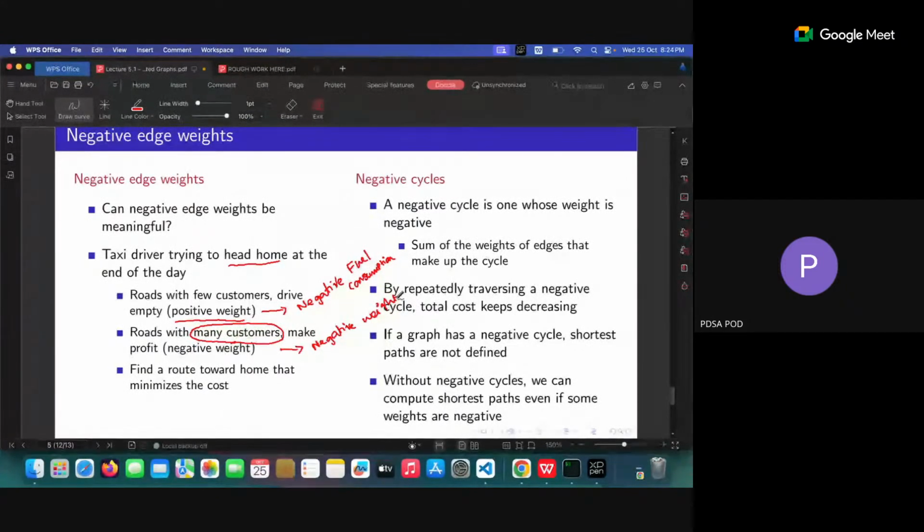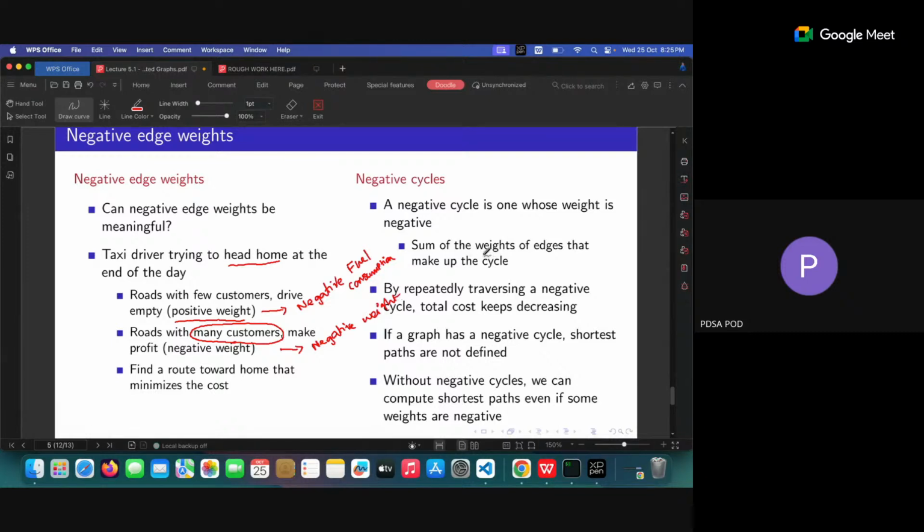So I hope you got this particular instance. Okay, I hope you got this example. Any problem in this understanding? Both of them are negative, but in the second scenario, many customers are there, so the negative weight is more. In the first scenario, few customers are there, so the negative weight is less. Negative weight being less means indirectly we can say it's a positive weight. Clear? Even though it is represented with a negative. Fine.